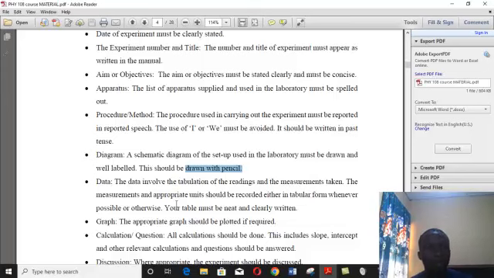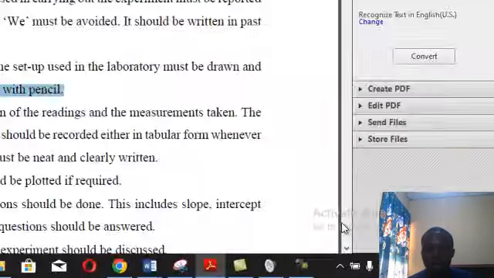Now when you are measuring length, you record your length in meters, which is the SI unit, except if you are told to use a particular unit, maybe you are given centimeters and told to take your measurements in centimeters. Maybe you are taking potential difference, measuring the voltage across a particular cell, maybe 3 volts. So that unit should be there. The data, like I said, should be well written down with the appropriate units. Then the graphs should be plotted if required.